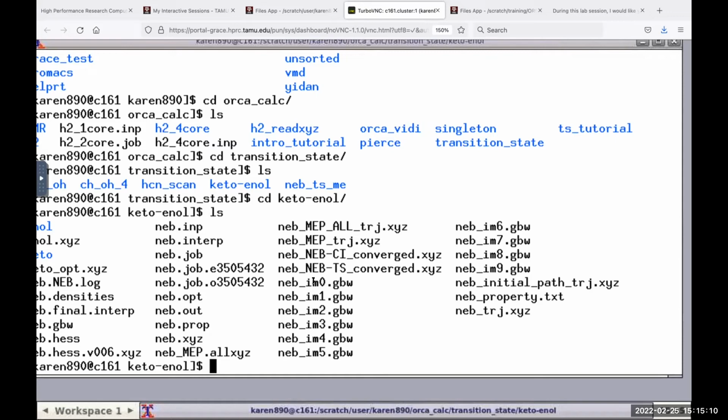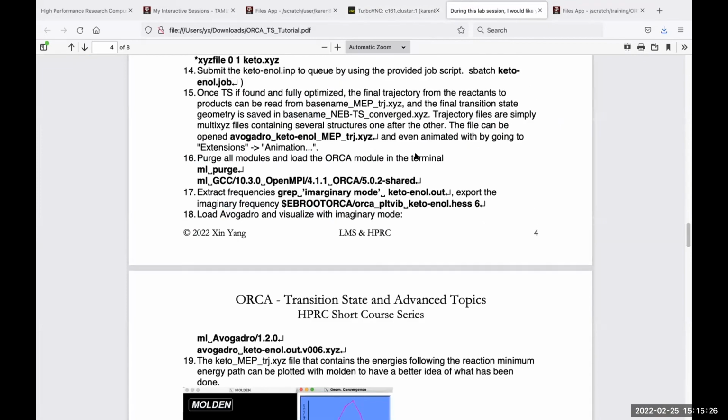It first tries to find structures that are close to the path but might not be the minimum energy path, and then uses a higher convergence criterion to find the real transition state.